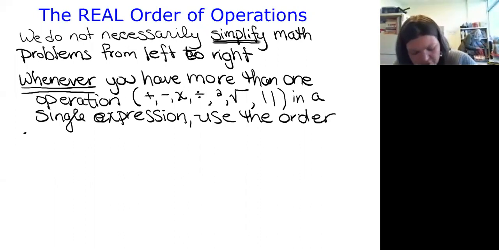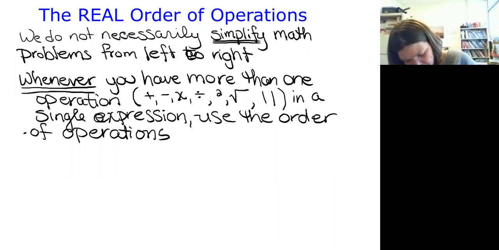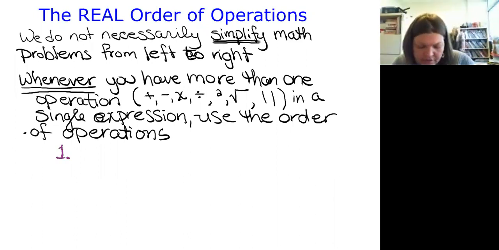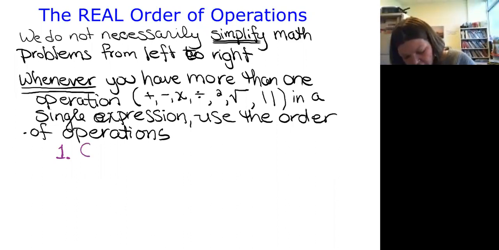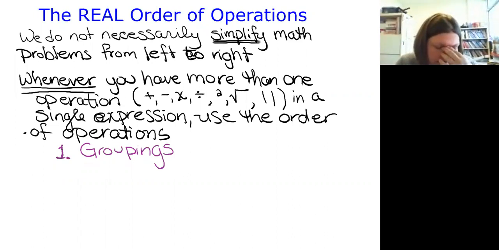Okay, so the order of operations has 4 steps. And that's a really important thing to understand. So let us look at the 4 steps to the order of operations. Step 1. The first thing you should do when working any multi-step problem or any multi-step expression in math class is you should take care of any groupings. Now, there's a lot of ways that we show or express groupings in math class. Some of y'all were taught that the first step is parentheses. That's one of the dreaded things I hate about PEMDAS.